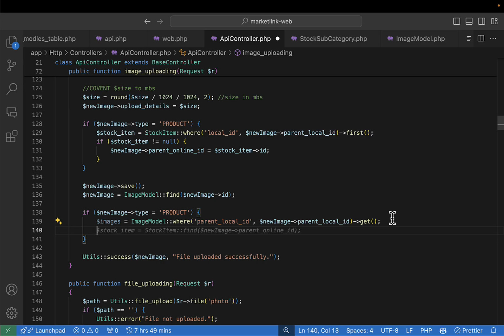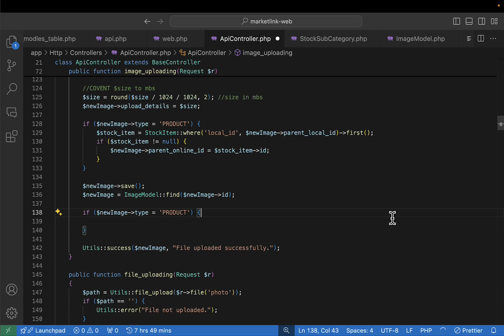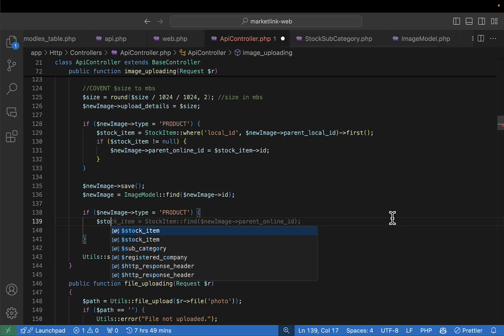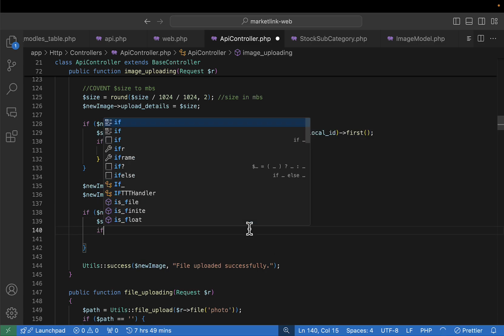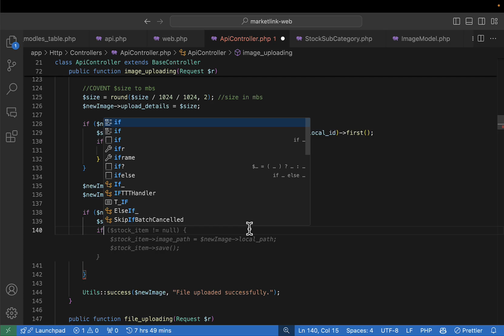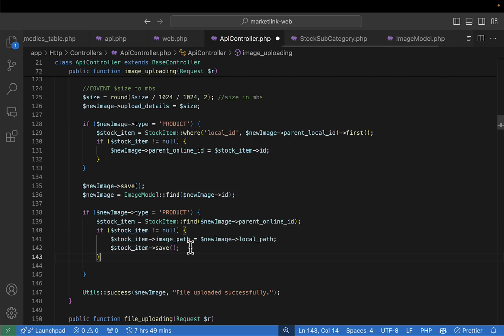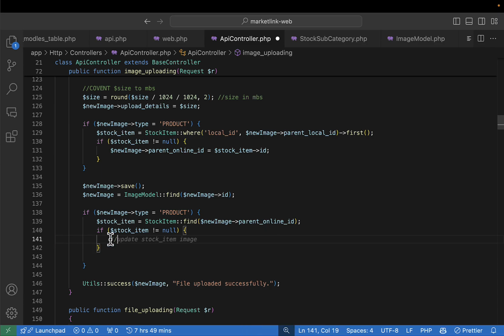And then you go ahead and if it's not null, okay, so let's first get the parent. Okay, so where online parent ID is equal to that one, just in case it is submitted. Okay, so if it is submitted, we go ahead and check if it's not null. We go ahead, if it's not null, we go ahead and update all the images which has that parent local ID. Update stock image.